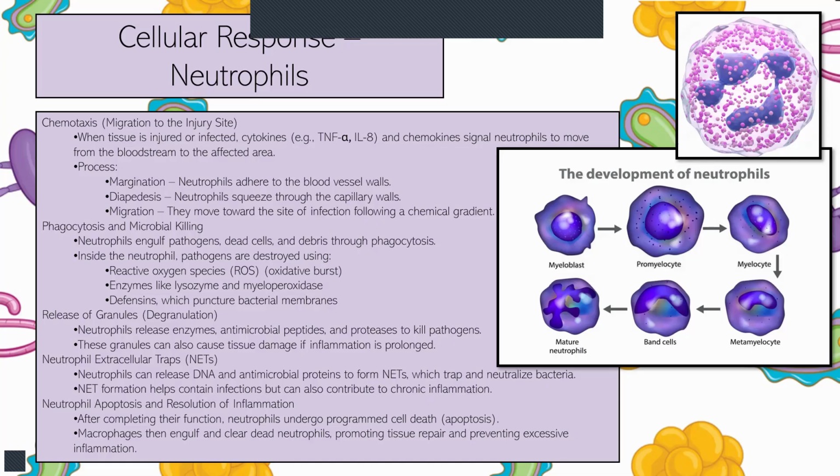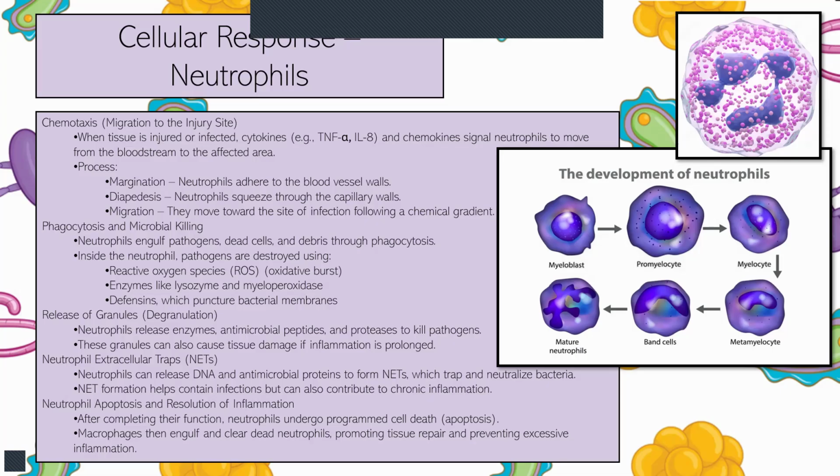As they fight, they release powerful antimicrobial peptides and neutrophil extracellular traps, sticky webs of DNA and proteins that ensnare and neutralize pathogens. However, their aggressive tactics come at a cost. After a short-lived but intense battle, neutrophils self-destruct, their remnants forming the thick yellow fluid known as pus, a graveyard of dead immune cells and pathogens.